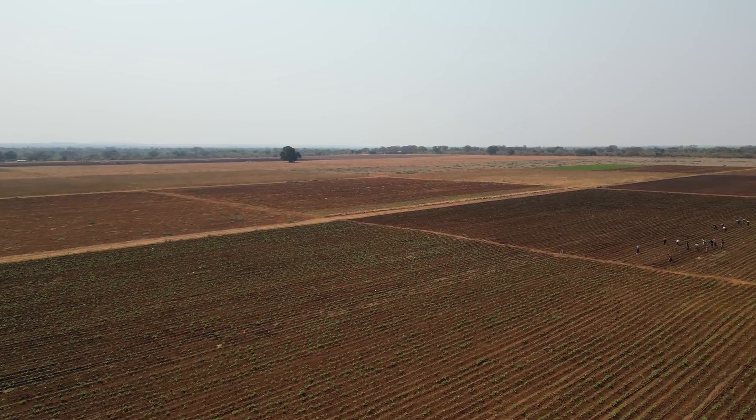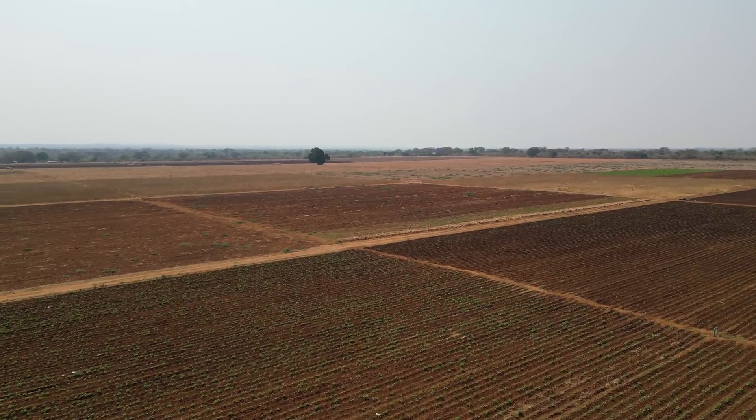This is Denver Black with Soilcraft. I'm here today in Zambia in September on a beautiful sunny afternoon in a growing potato crop. I want to talk a bit about how we do potatoes and how we look at potatoes differently. Come along with me to discover more about regenerative potato programs.